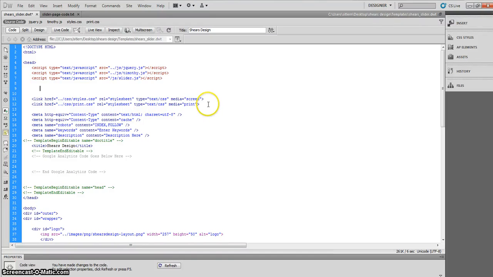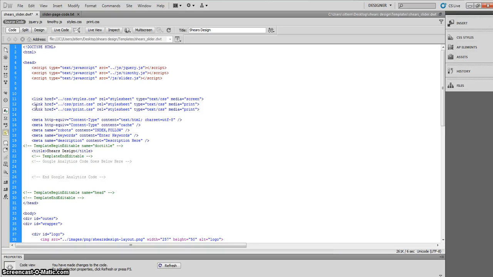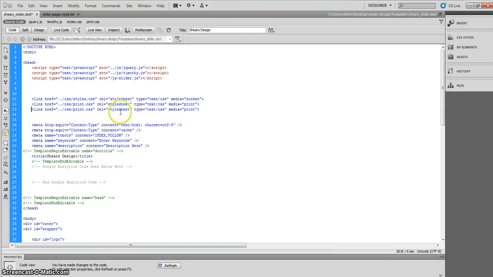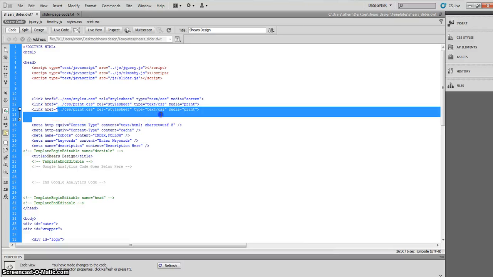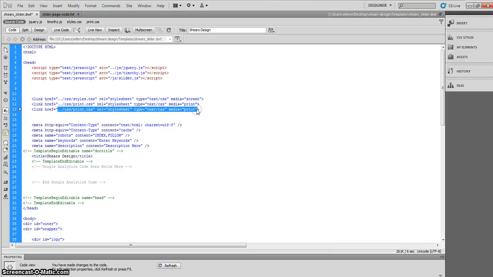We're going to also do the same thing for our CSS code. So I'm just going to copy and paste that link underneath, tab it over, and then tab down to give this a little bit of space. This CSS print style sheet, we're just going to get rid of this whole code here, and we're going to put that quote mark in. We're going to browse.